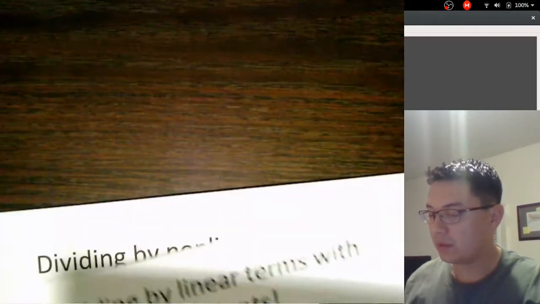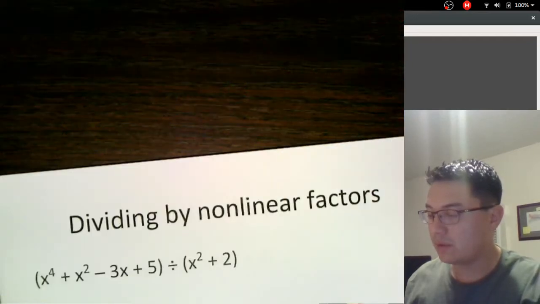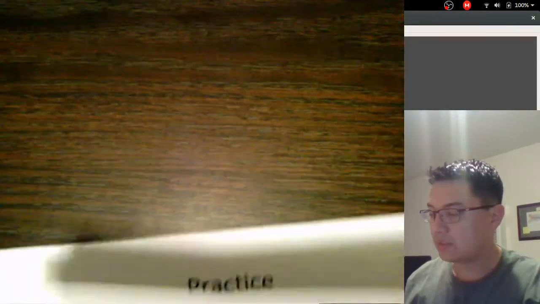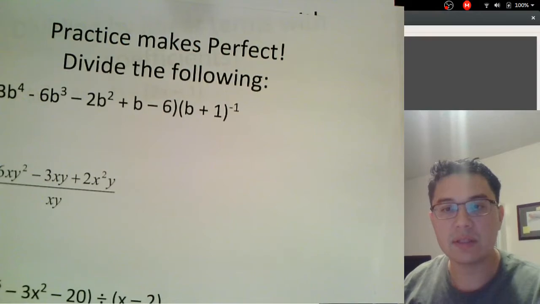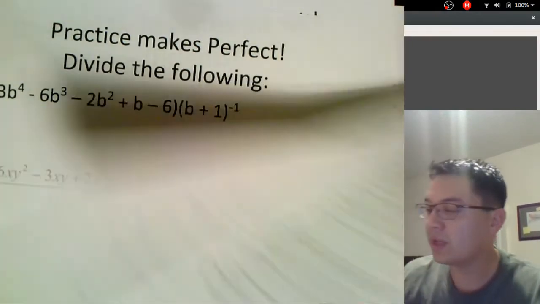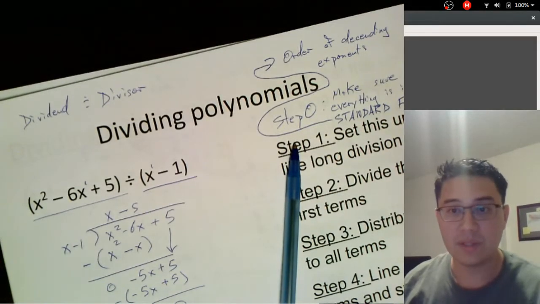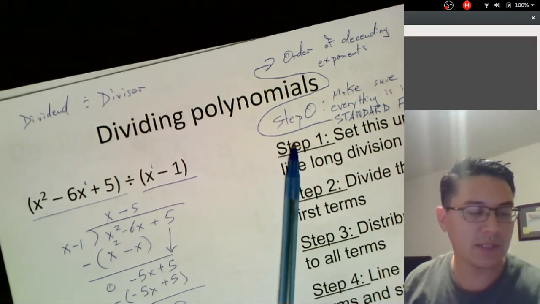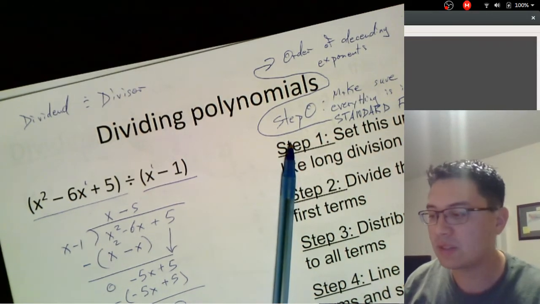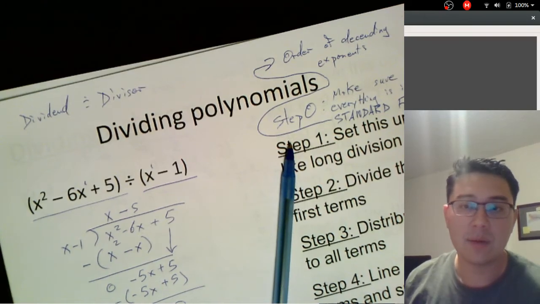Let me see here. What else do we have here? Nonlinear coefficients and some more practice. We'll take a look at some of these other examples during class. I don't want to overwhelm you guys with these videos because it's already been 3 of them. So we'll call it for the evening tonight. If you guys have questions, I'm sure there will be questions. This is one of the more complicated things that we have done in the class up to this point. So if you have questions, bring them to class, and we'll go over some more examples then.